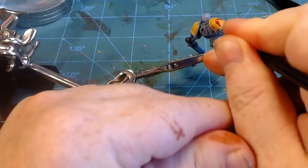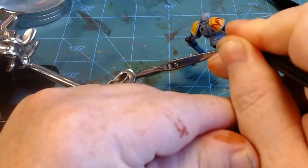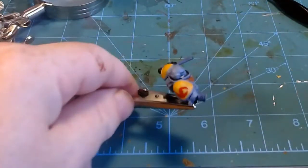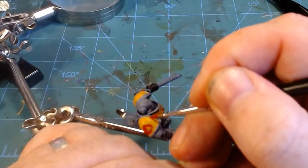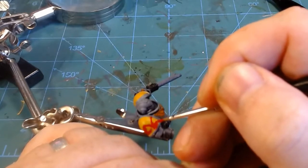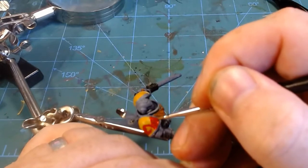Next up it was to have a look at the pack markings on the right hand pauldron, carefully using the freehand in red. I freehanded the pack markings on. Worth spending a bit of time doing this, and each unit has its own individual pack markings, so for me it was important to take a look at the rest of the units in the army to make sure that this pack marking was individual for this Outrider unit.